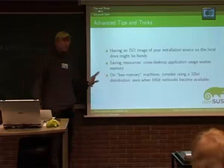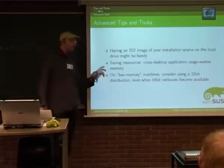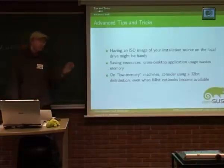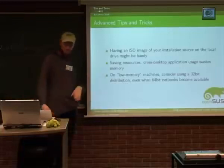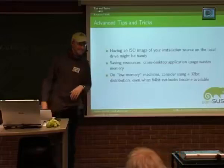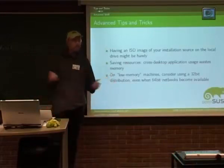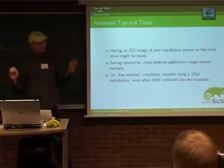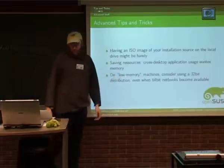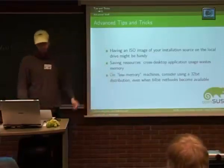Today there are no 64-bit netbooks yet as far as I know, but they will come. If you have less than 2 gigabytes of RAM, there is not really a big advantage in using a 64-bit machine. On a normal end-user's machine, 32-bit is probably better — the flash plugin works much better in 32-bit. Also, 64-bit not only means you can address more memory, but every pointer is double the length, so you need a considerably higher amount of memory without the machine doing anything. If you have more than 2 gigabytes of RAM then 64-bit is the way to go, but until then, not really.